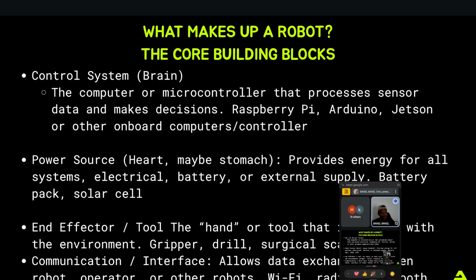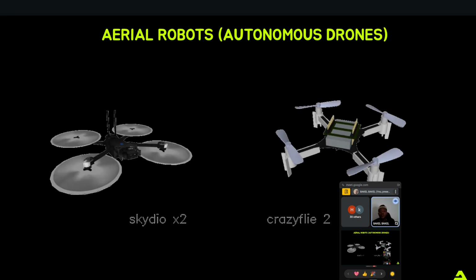But for the drones, we mostly have 2 computers. One that is going to handle high-level tasks, autonomy, as we say, and one to actually handle lower-level tasks like sending motor commands. Say, for example, you want the drone to go forward. For a drone to go forward, the revolution of the first two will drop a bit. The revolution of the last two will increase a bit, and then the drone tilts forward and moves forward. We don't want to be the one to write that logic ourselves. So all we write is move forward, and low level just translates it for us. So that is the difference now in things.